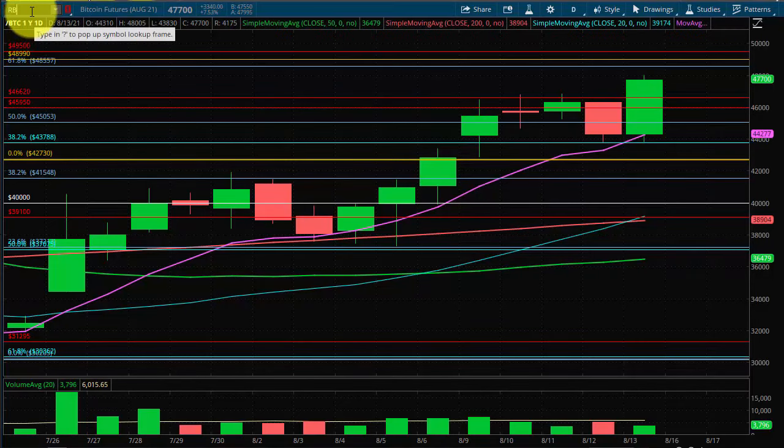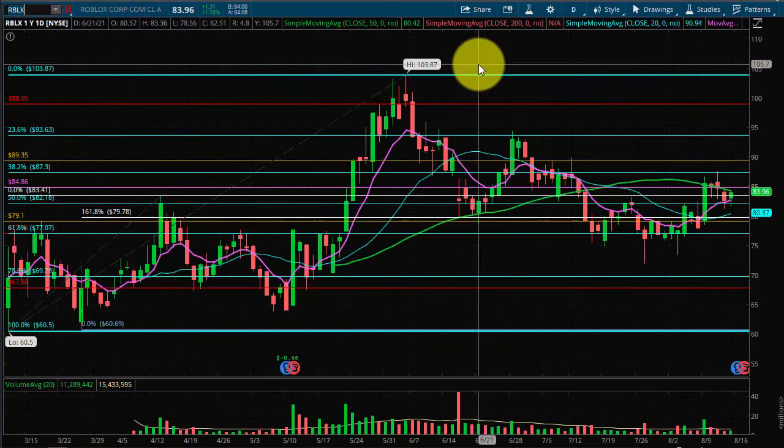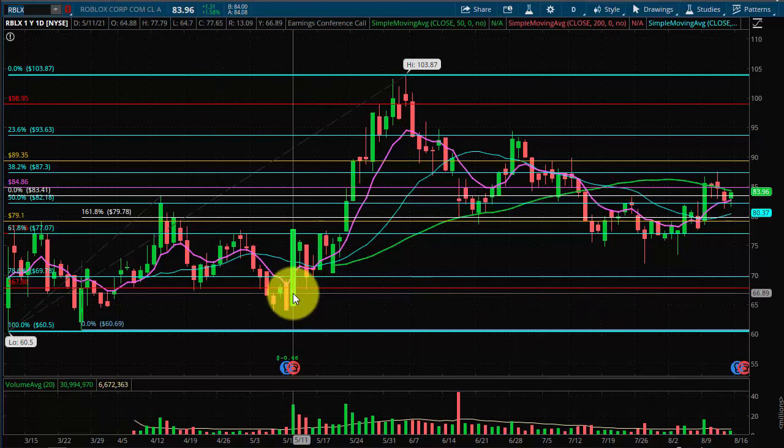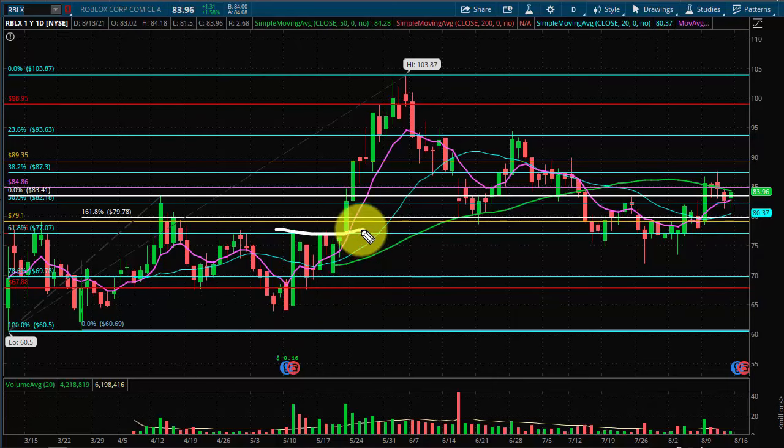Okay. Now, let's talk about Roblox a little bit because that's going to be the main focus early in the week. Roblox expectations are crazy high. And you guys got to also understand that this stock has performed well since the last earnings report. Roblox is on this watch list that we call the strong earnings mover watch list. Basically, if a stock breaks out after a really strong report, we prioritize it a little bit higher. In this case, it broke out, it held, and then it eventually went on this crazy run up. So it's actually still holding a good chunk of those gains, if you think about it.